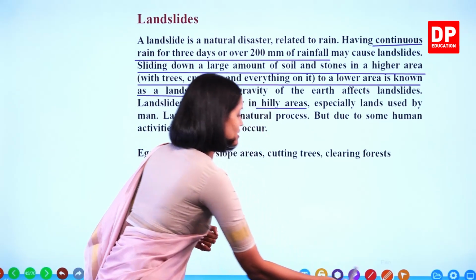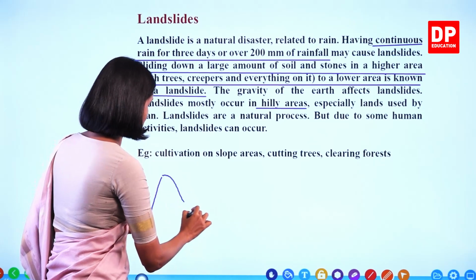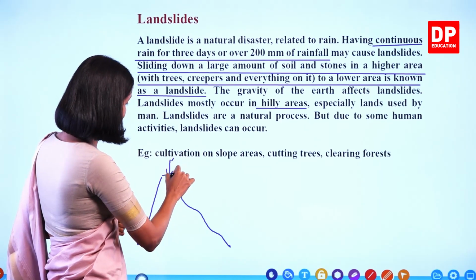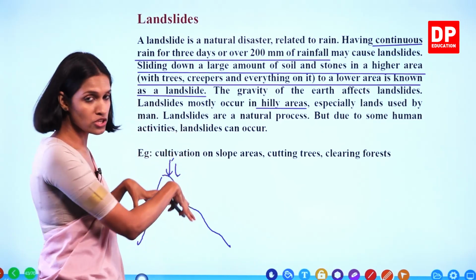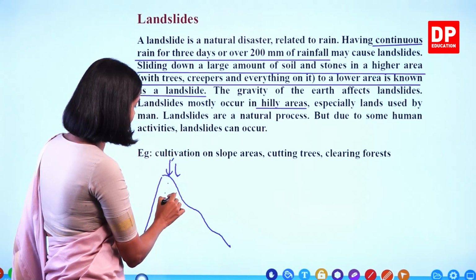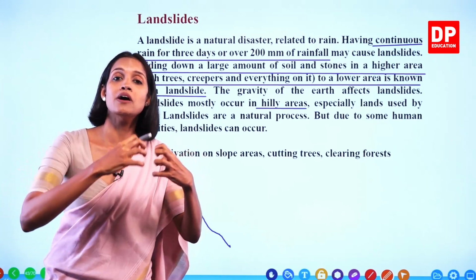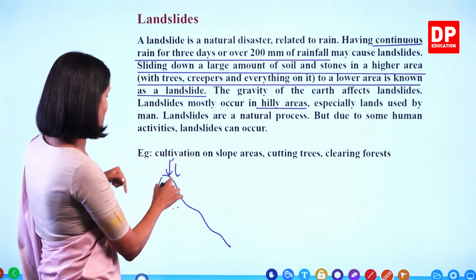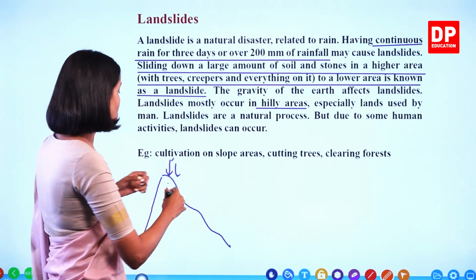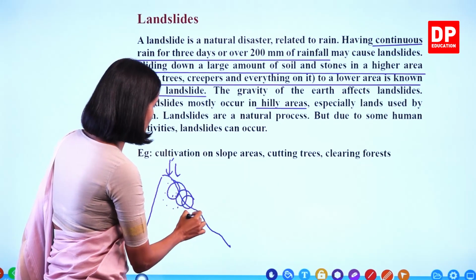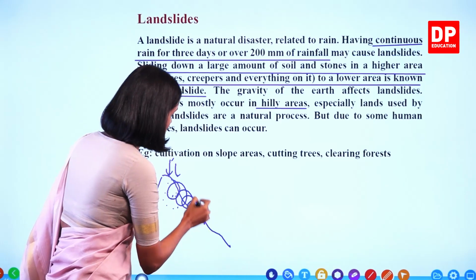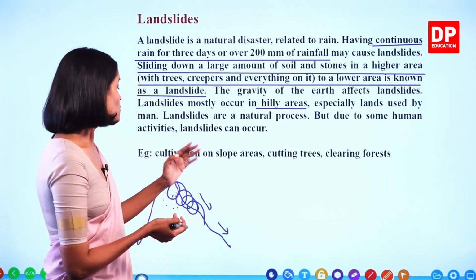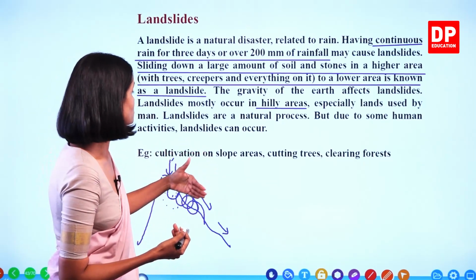What are these human activities? Now, normally during a landslide, what happens? When it happens in a hilly area, when it rains, what happens? The rainwater goes through the soil particles, and normally soil particles are bound to each other tightly, right? But when it rains heavily and continuously, these soil particles become loosened, and at one point, like a boulder, the whole amount of soil will go down towards gravity. Right, children? So what are the human activities that cause landslides?